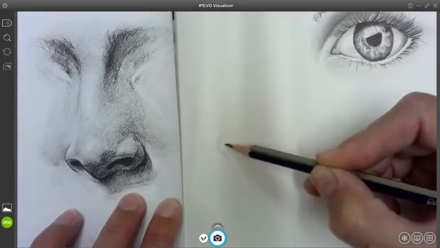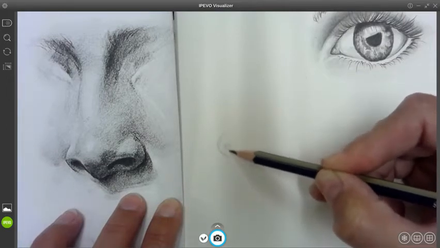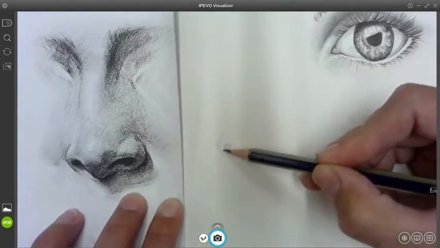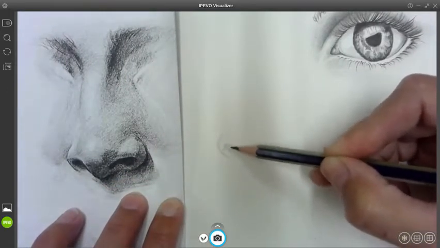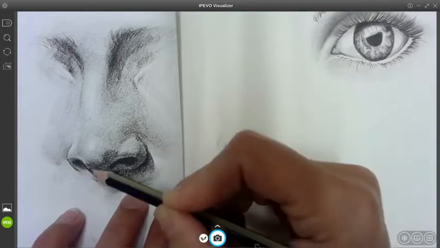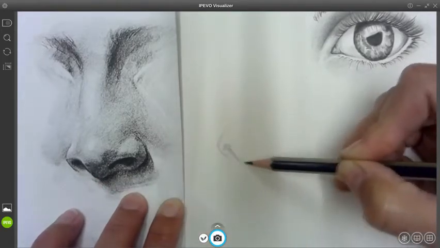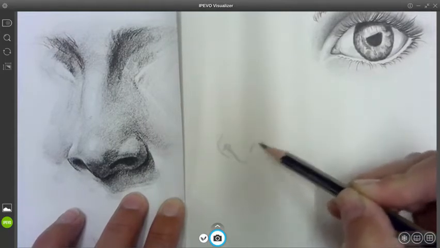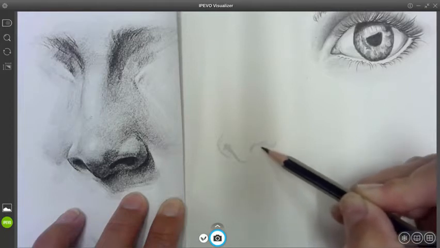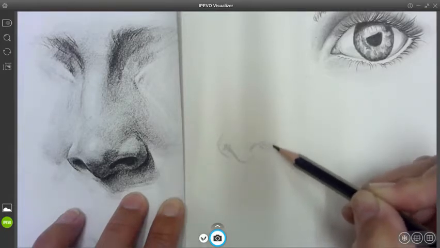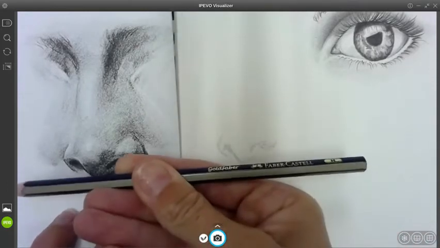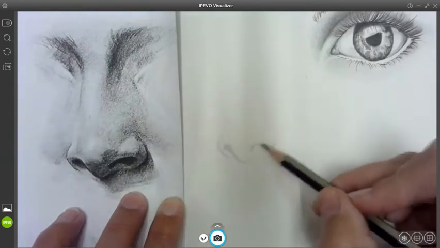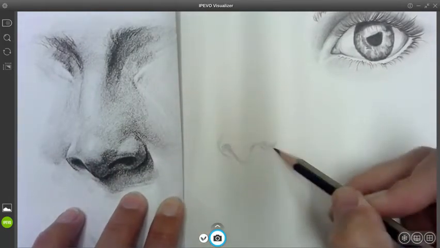When you draw your nose, you're going to start with just putting the basics in. So right now I'm starting with kind of like a gesture line, and I'm gesturing in with my H pencil where the nostrils are. This part right here, the bottom of your nose. And then I'll throw in the other nostril. Depending on how your face is tilted, your nostrils are either going to be straight across, or your nostrils might be tilted depending on the position of your face. So keep that in mind.